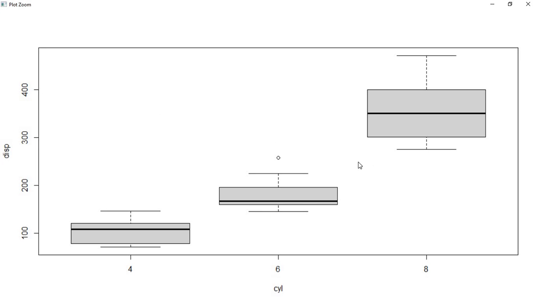So we can see from here that cars with 8 cylinders have the highest maximum displacement, and cars with 4 cylinders have the lowest displacement.